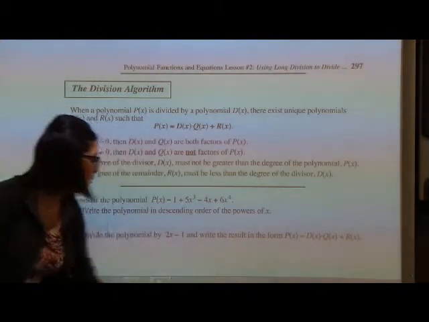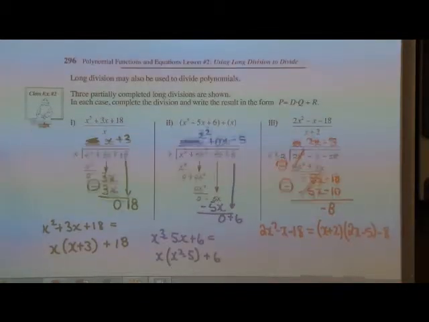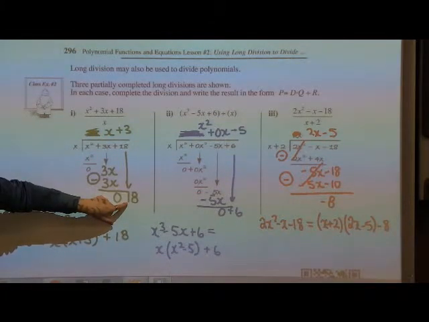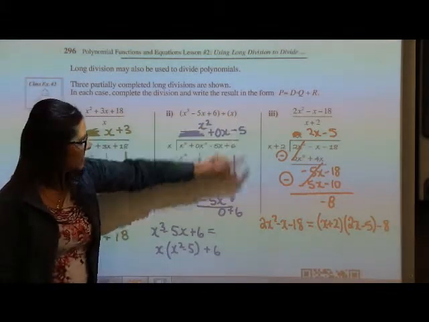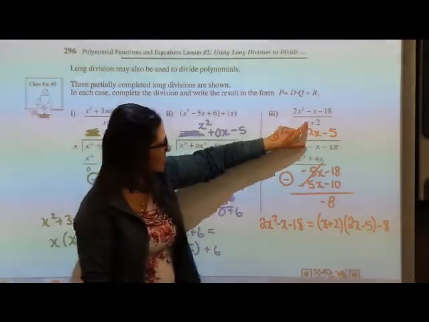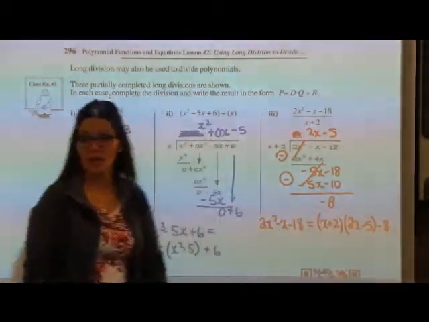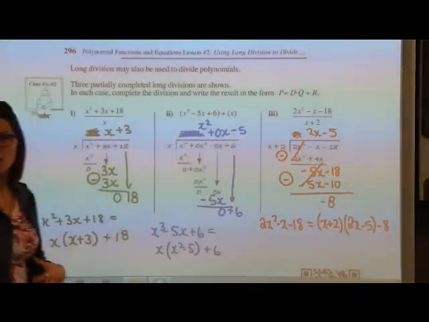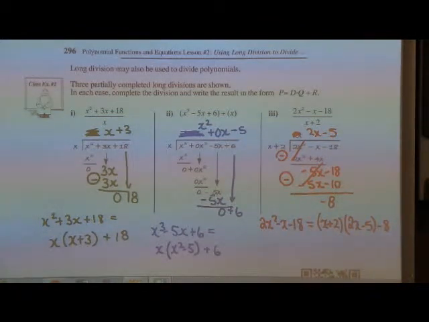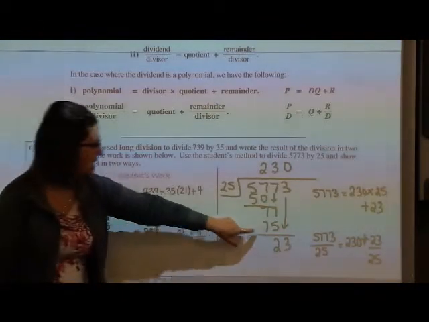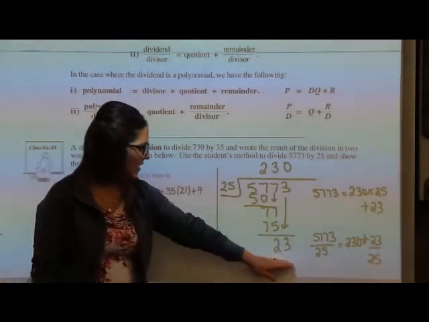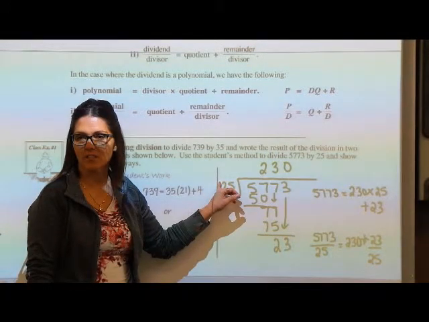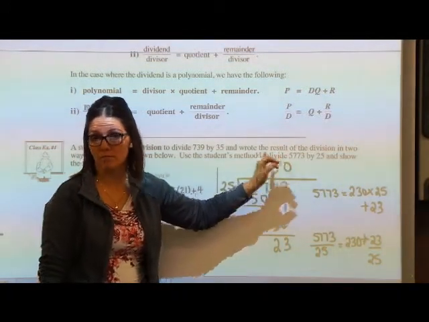So in those previous questions, the degree of the divisor was an x. The remainder had a degree of 0. Degree of 1, degree of 0. Degree of 1, degree of 0. This degree here can't all of a sudden be a degree of 2. That would be like if I divided on the previous page and gotten a remainder of 28. My remainder can never be higher than my divisor, because otherwise I could have divided by more. Okay?